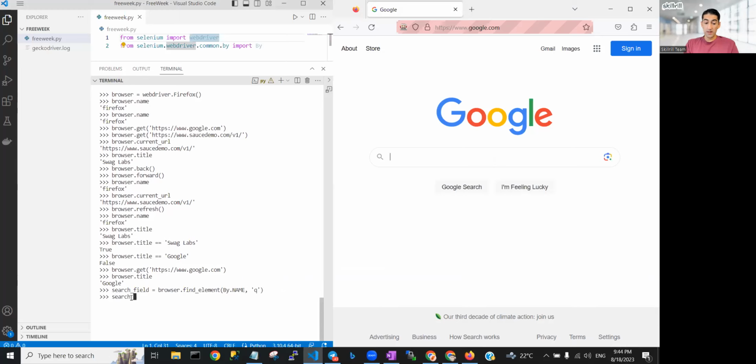Now that we have the search field, we can enter some value there. To enter text into a search field or an input field, you will use the send keys method. Send keys. It's like send keyboard values, as if you're pressing your keyboard.